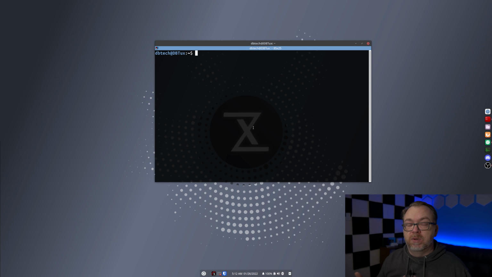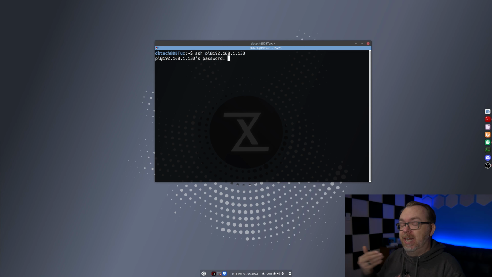So the first thing we want to do is actually connect to our Raspberry Pi. So what we'll do is type in ssh, and it'll be pi or whatever your username to log into your Pi is, and then @ and then the IP address of your CasaOS device. So I'm going to go ahead and type that in. And then it's going to ask me for a password.